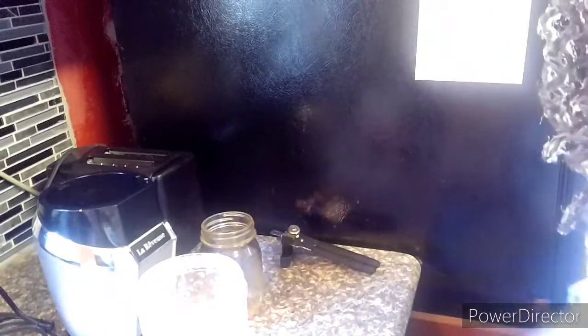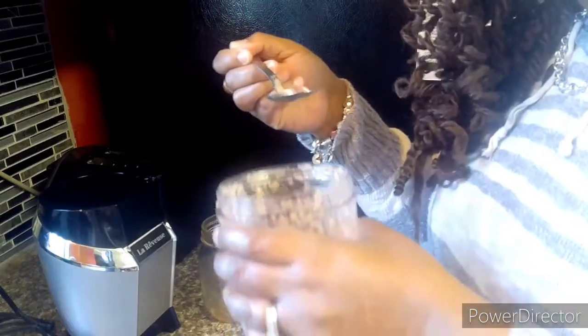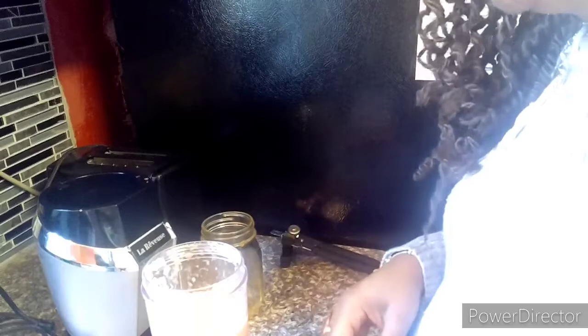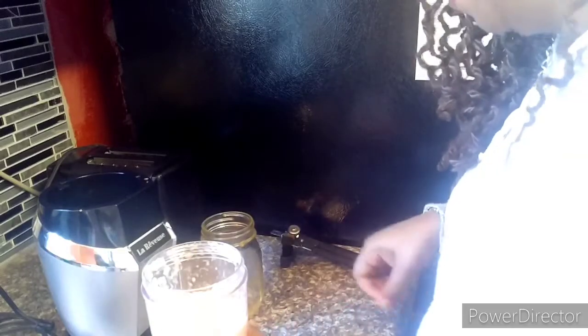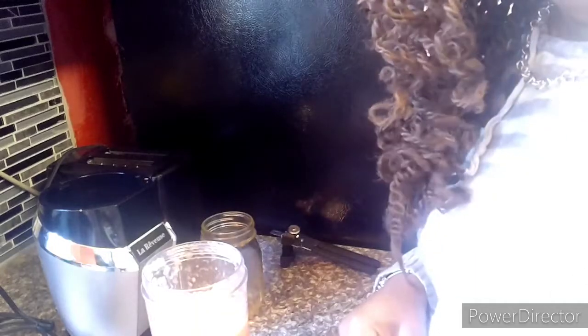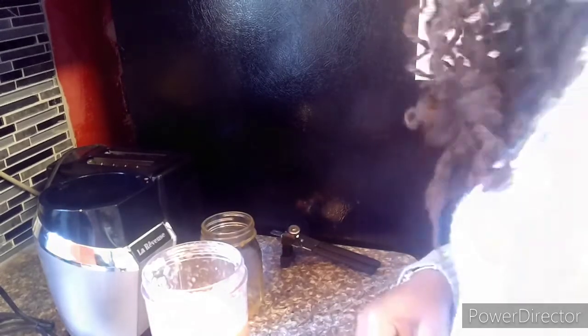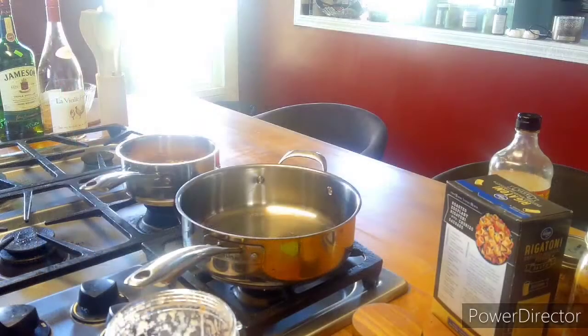Looks a little light, but that's okay. That tastes good, y'all. That's pretty delicious. Now, let's take it over to the stove and incorporate it with our ground beef and our meatballs.